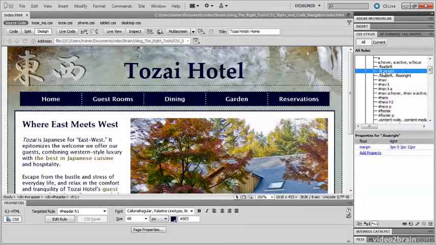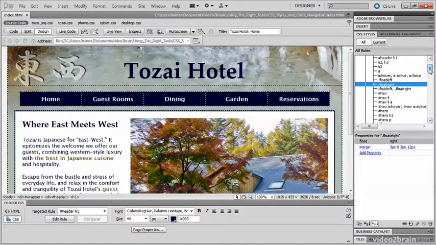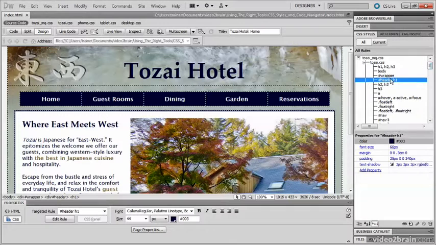And if you select different rules, you see the different properties that have been set in each one. It's important to note that the properties are listed here in alphabetical order. They're not in the same order that you will see them in the style sheet. However, the rules in the tree menu here are in the same order that they are in the style sheet. To add a property to a particular rule, just click the Add Property link here.